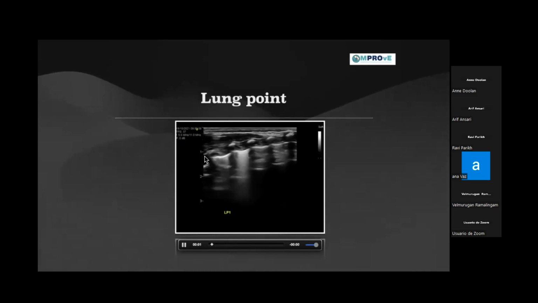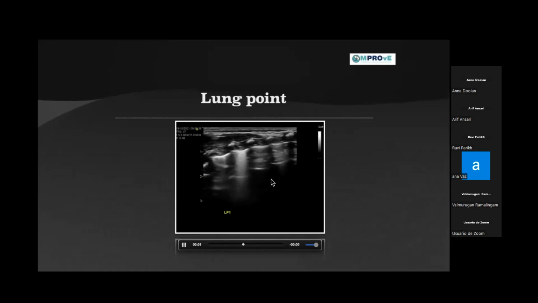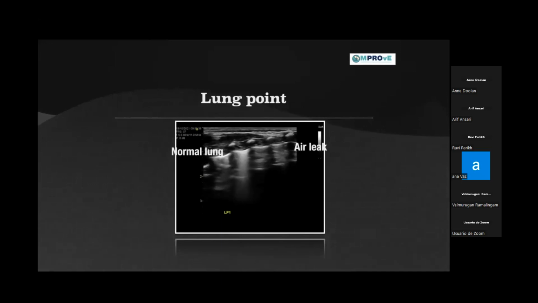You can see this area. We can see the B lines, some compact B lines, A lines, pleural sliding. Your B lines are moving with respiration. Can you see that? So that's a normal looking lung. And just adjacent to it, there is absent pleural sliding. Nothing is coming out of the pleura because there is no visceral pleura. It's all air filled, and there is no pleural sliding here. So the transition between these two areas is called your lung point. That's a normal looking lung, and that's the air leak on that side. And that is your lung point.